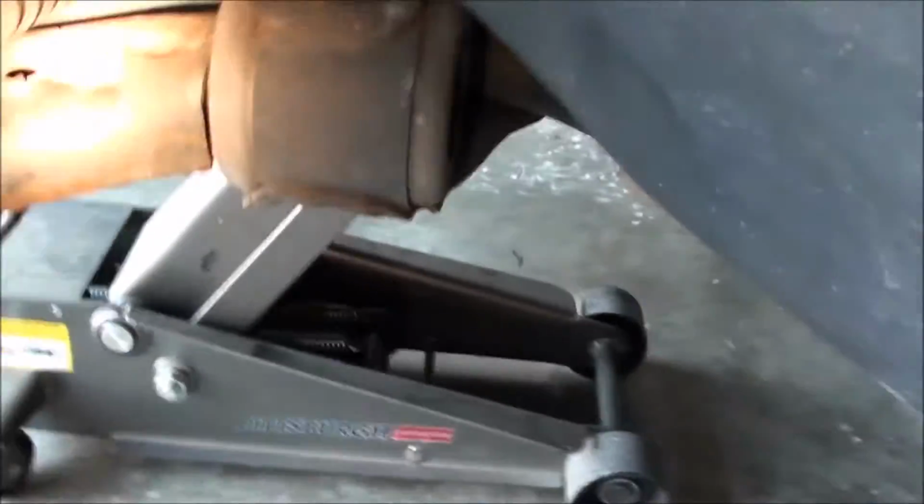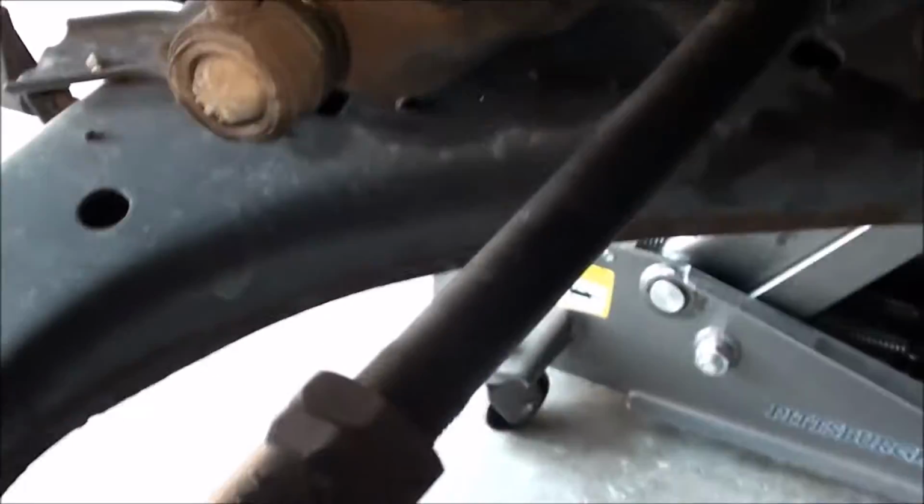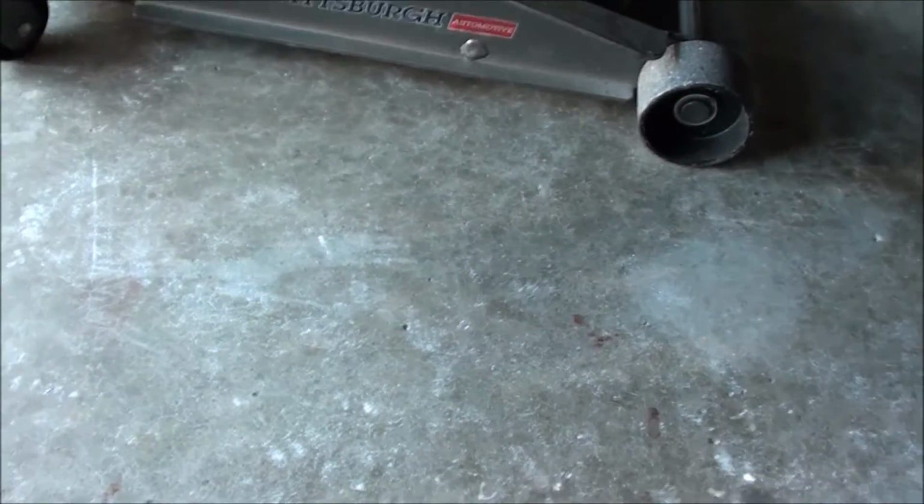Alright, so I got the tires off, and it's probably hard to see. Let me get a light. Hold on. Alright, so before you can start removing the subframe, the book tells you to unbolt that bolt and that bolt so that you can take that stuff off, but I'd rather just leave all that attached because I don't feel like having to slide that back in there, getting the bushings lined up, all that stuff.